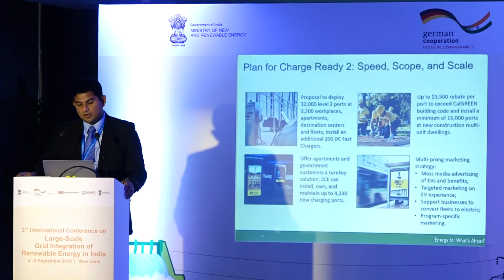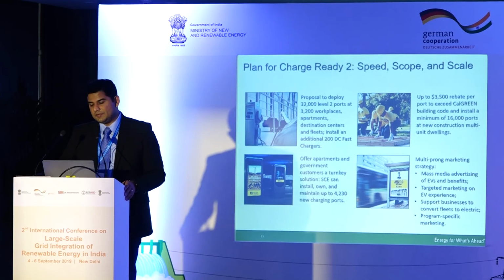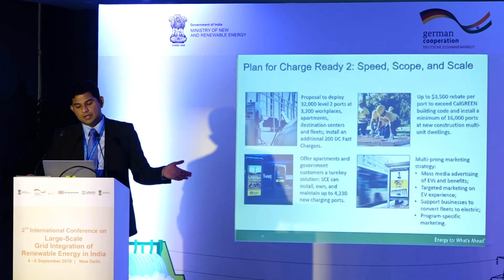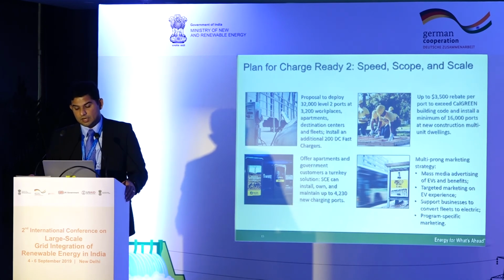There are special rebates there through the Cal Green Building Code. California is very progressive in this area. The state has passed a zero net energy standard, so all new houses built in the Los Angeles area after 2020 or later will have to have rooftop solar, will have to have zero net energy consumption on an annualized basis. By the year 2030, all new commercial buildings will have zero net energy as well. So there are many programs that provide these rebates.